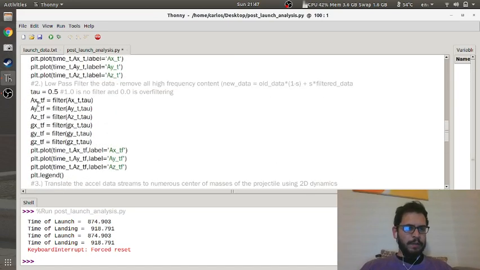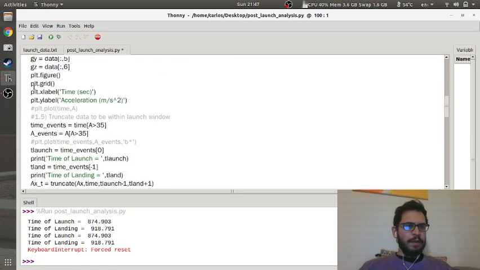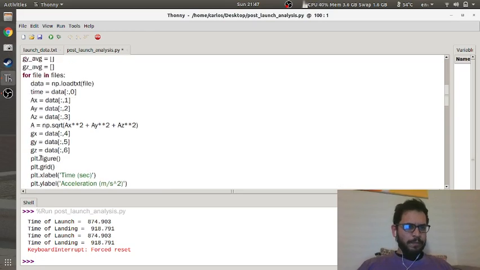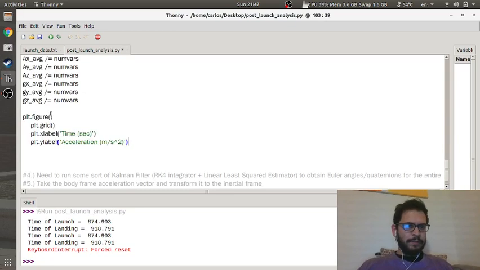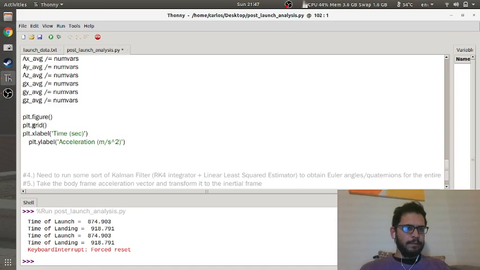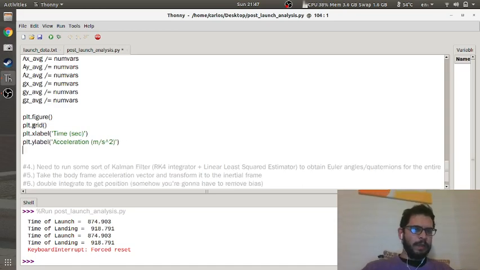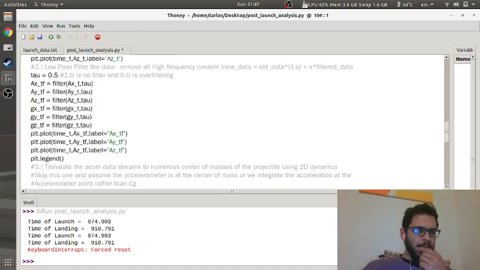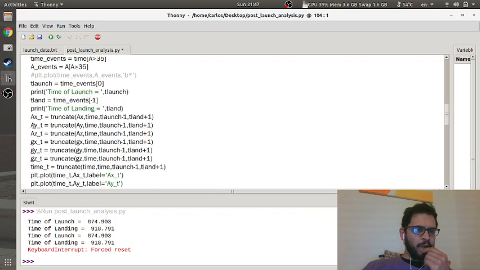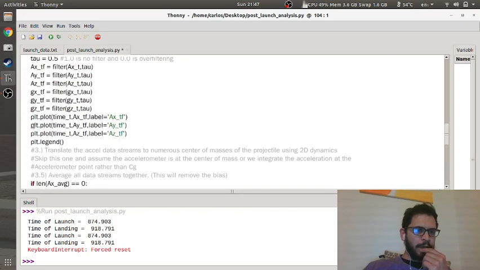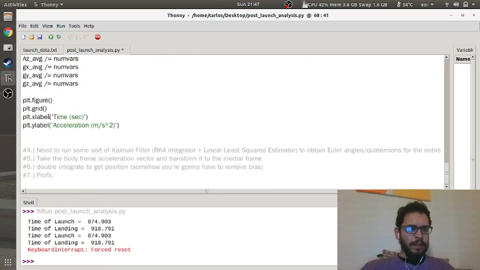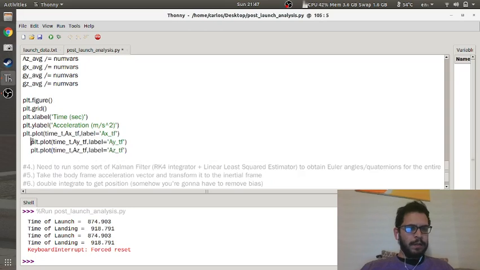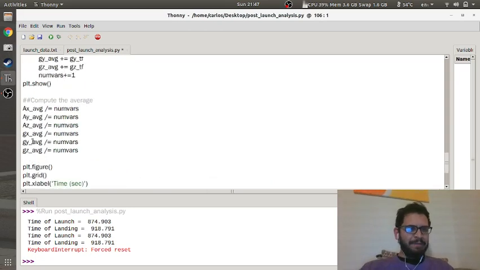Okay, and then what we can do is create a new figure. plt.figure, grab all that jazziness. Okay, and then plotting. Yeah, I want to plot these. Except instead of it being, should we average the time?